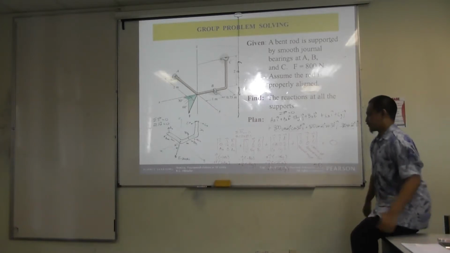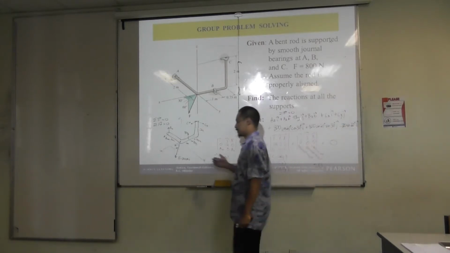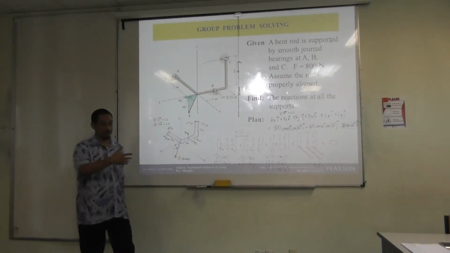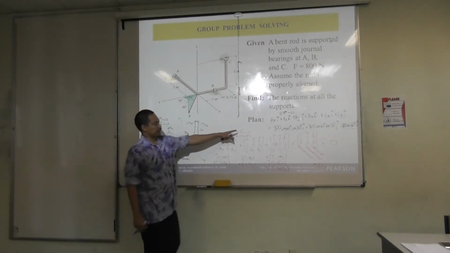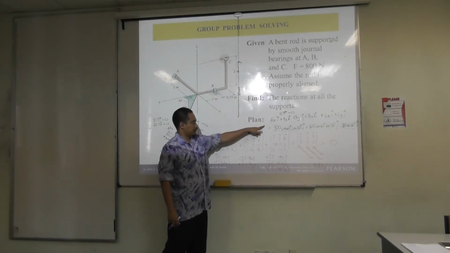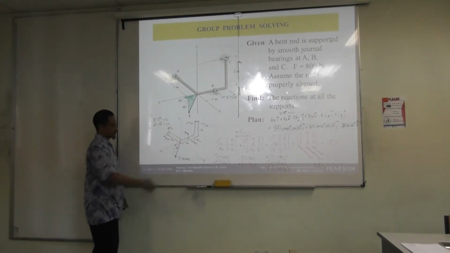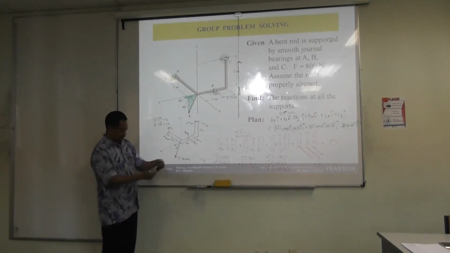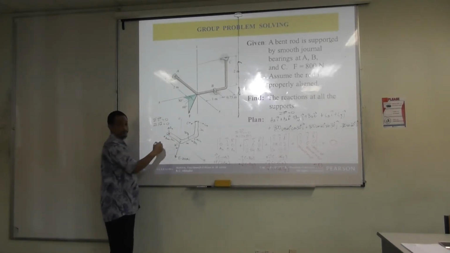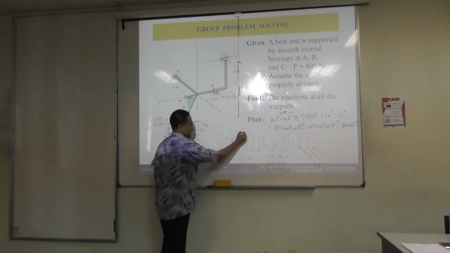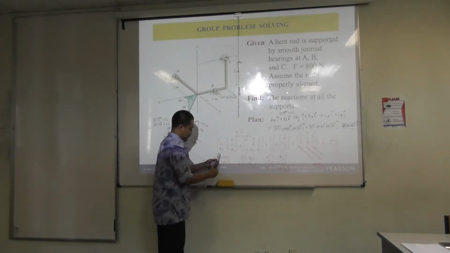Now, I'm not sure if this will help or not, but one possible way, just like what we discussed in scalar, for example, if we select different axes, it can reduce the number of unknowns, right? Similarly, this one you cannot run away because forces have 6 unknowns, all x, y, z. But the moment you can change where the point is, if I say I don't want about this one, I want to do about this point here, let's say moment about point A now. Right, moment about point A.